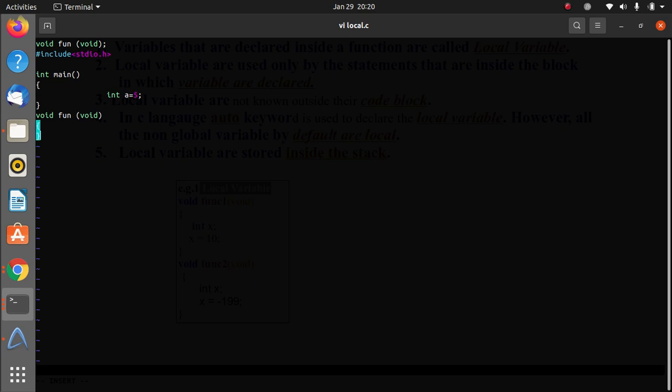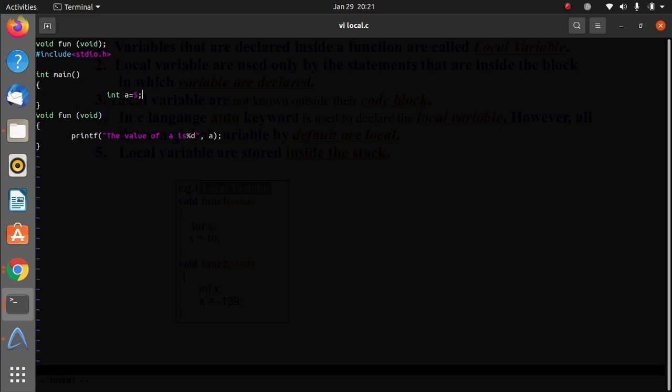What I am doing, I am declaring int a in function main, and we are printing it. What do you think, whether it will work or not? Answer in a comment, but you can pause the video before seeing the output and think about your logic. Let's proceed further.